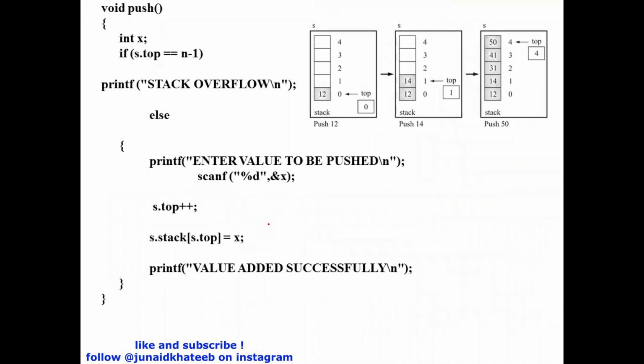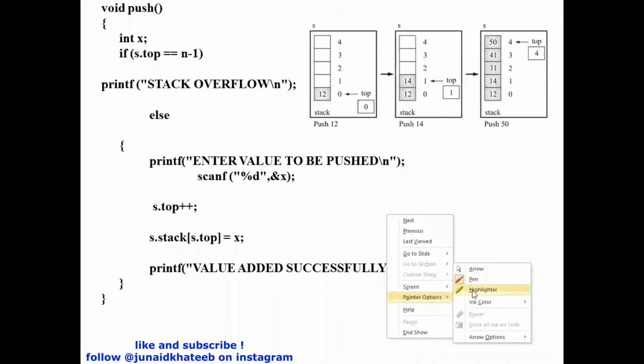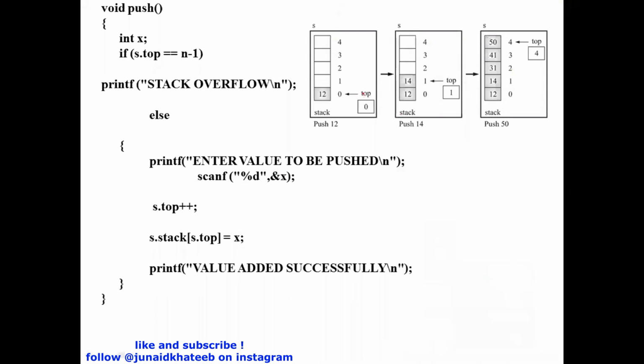Now just observe this. First, just look at these diagrams, and then I'll go to the code and we'll try and correlate. See, initially, always remember this variable top will always have the last index which was occupied. So whenever you want to push a value onto the stack, what you will do is you'll increment top. So if top was 0, top will then become 1. And then whatever is the value of top at that index, I will put whatever is the new value that I want. Right? So this is what we plan to do now.